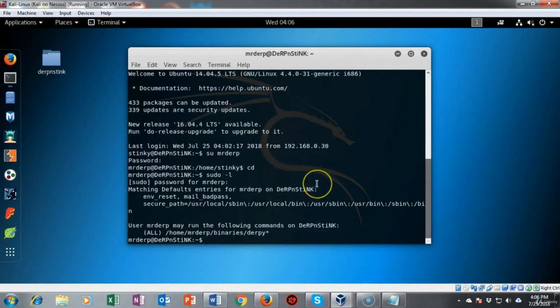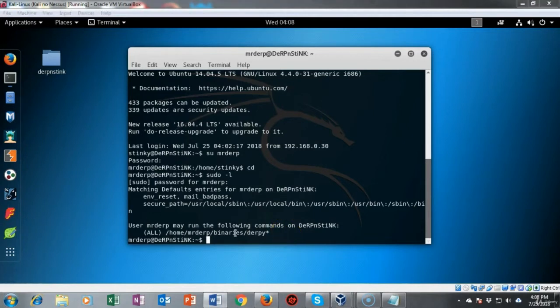And we get this information here that our user can run any command that is contained within the directory /home/mrderp/binaries and starts with the string derby. So if we run a sudo command anywhere inside of this binaries folder with a file that has the name derby, then we will be able to execute whatever root commands we want to execute.